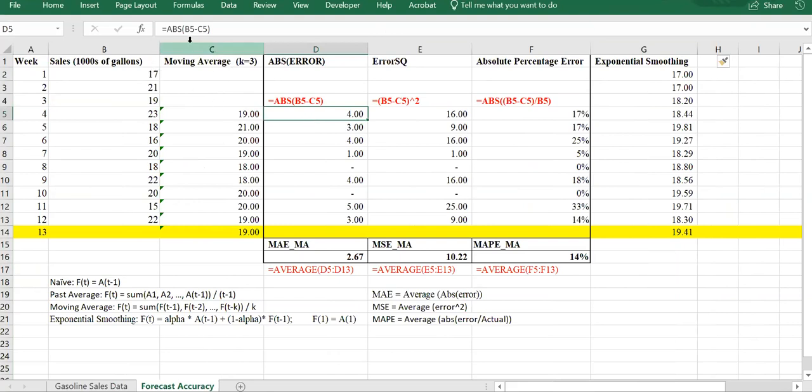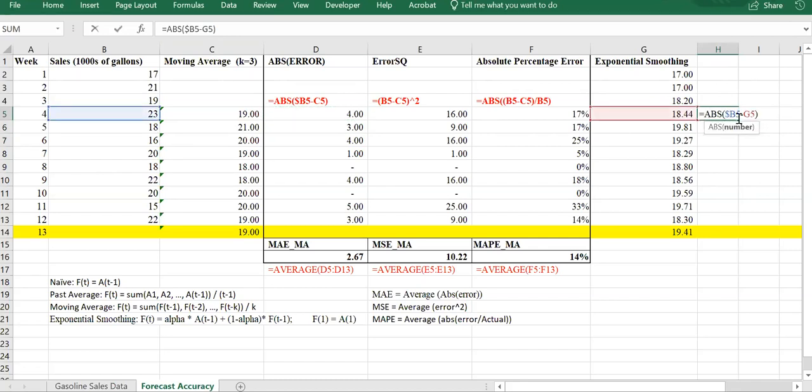So I need to make sure that the value of sales is not going to change when I paste my formula over here. So how do I make sure? You see here, B5, B6, B7, it should not change when I copy my formula from here and paste it here. So how do I make sure that B5 is not changed? I just add a $ sign only before B. That way the formula is going to be adjusted, and if I just copy it from here and paste it right in front of this one, look what happens.